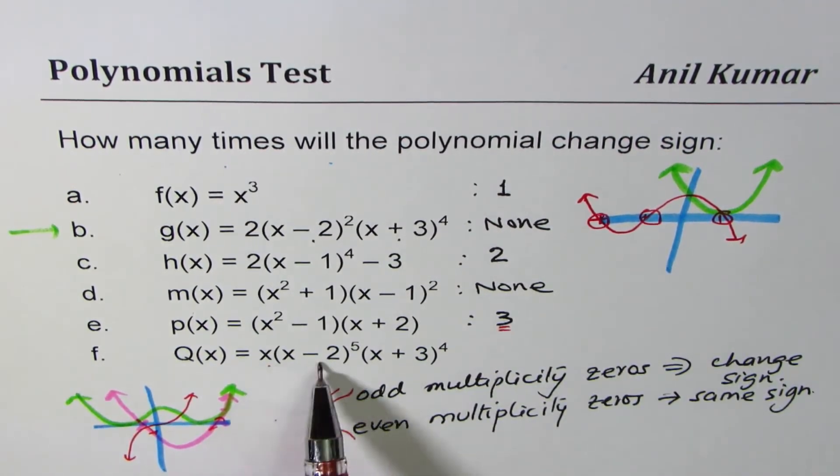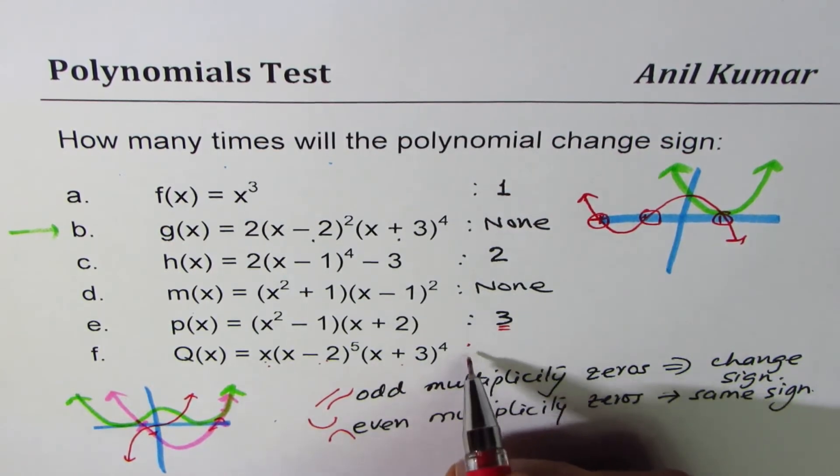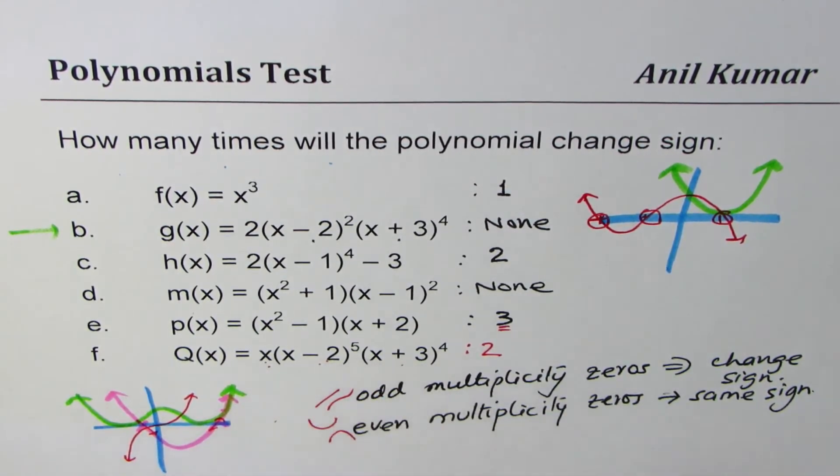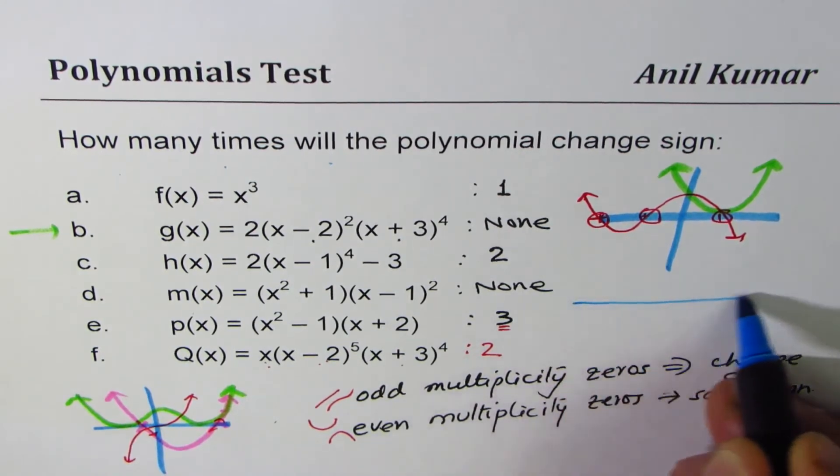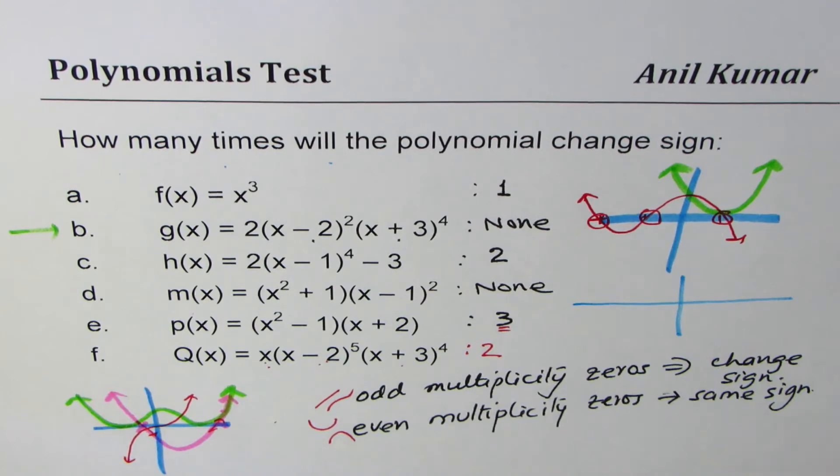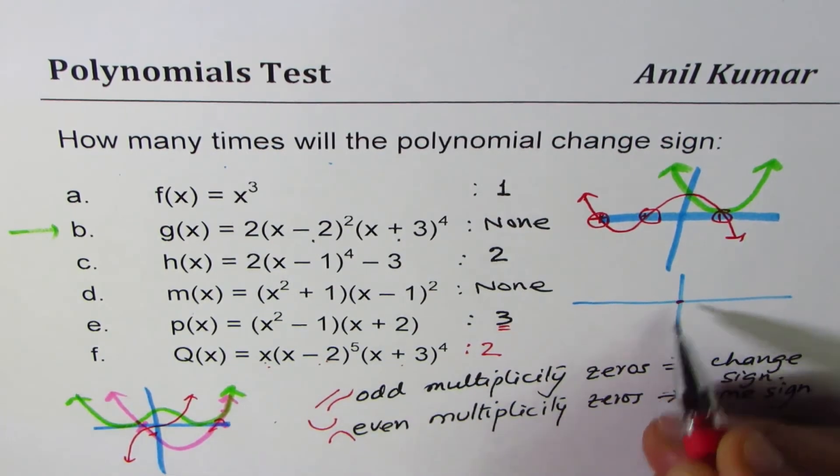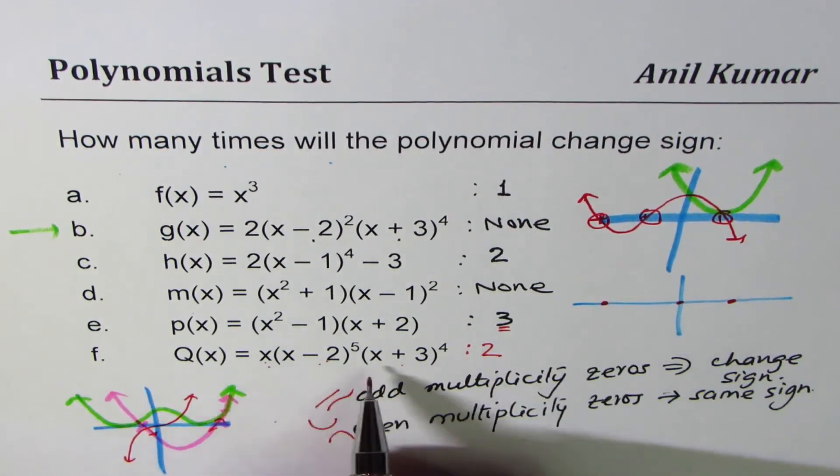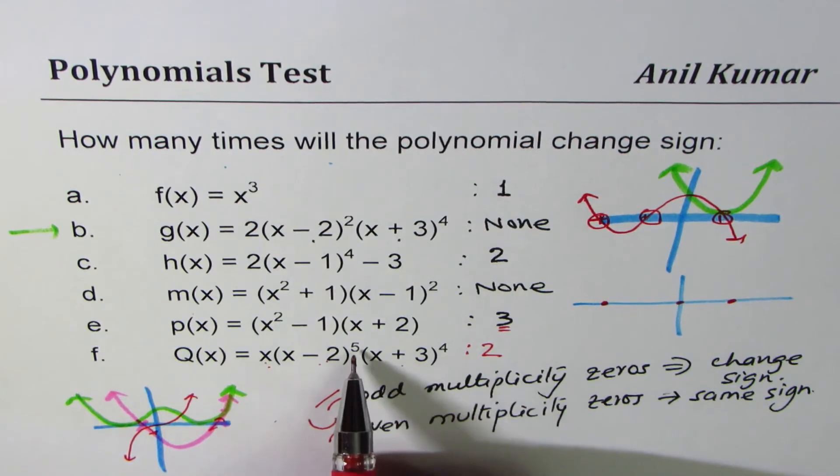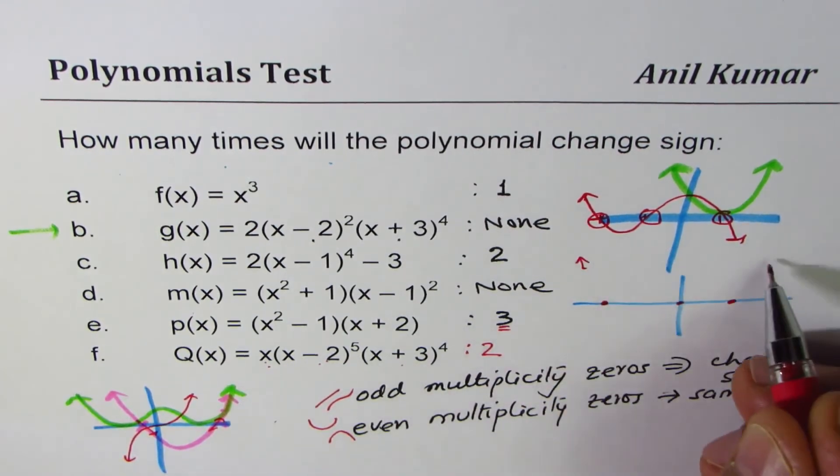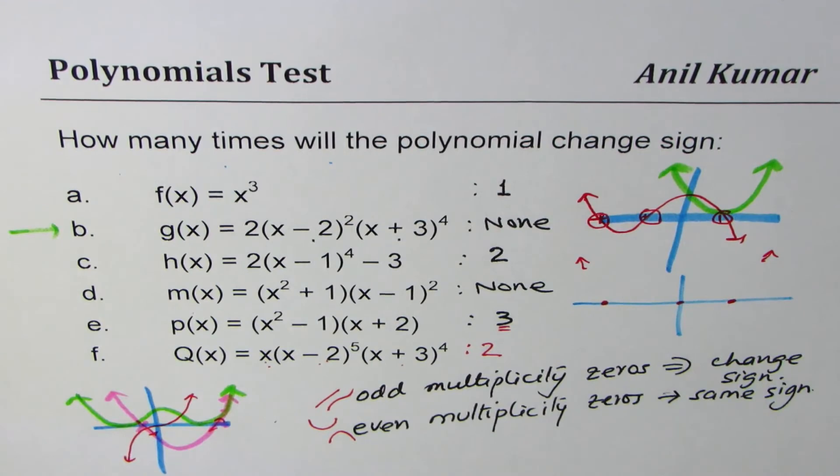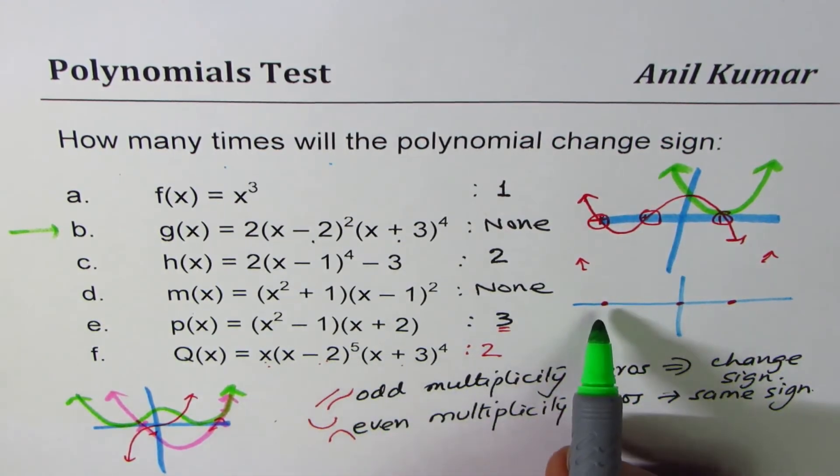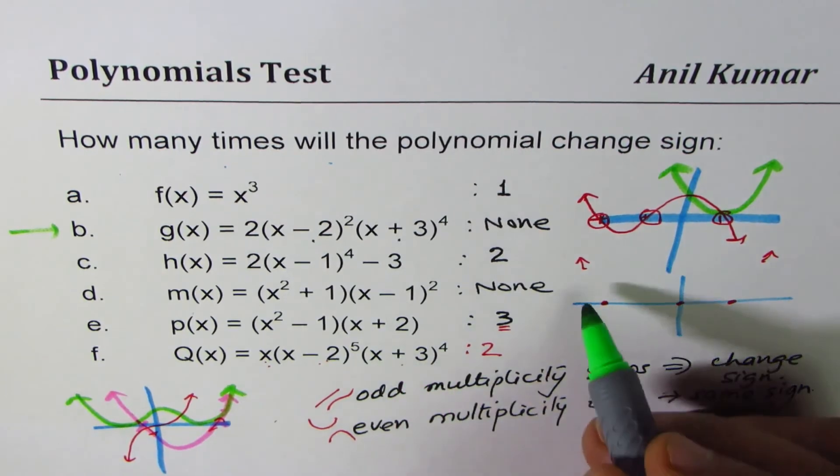Next one here has got one, two, three zeros, and change sign will be because of the first two. So that is going to change the sign twice. I'd like you to sketch this function. It should look something like this. We have zeros at 0, this one is at 2, and then at -3. Since the leading coefficient is positive, 4 + 5 is 9, and 1, 10, both sides are up. So the function could be graphed as: at -3 it's degree 4 so it turns.